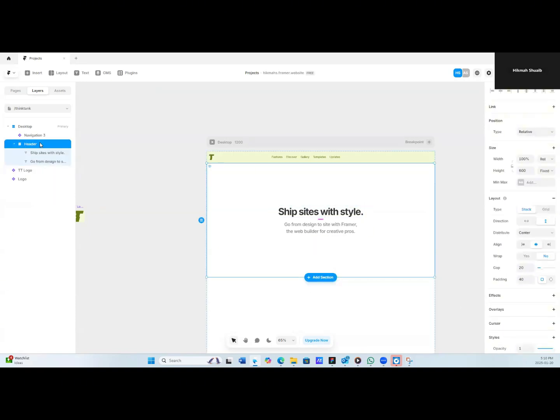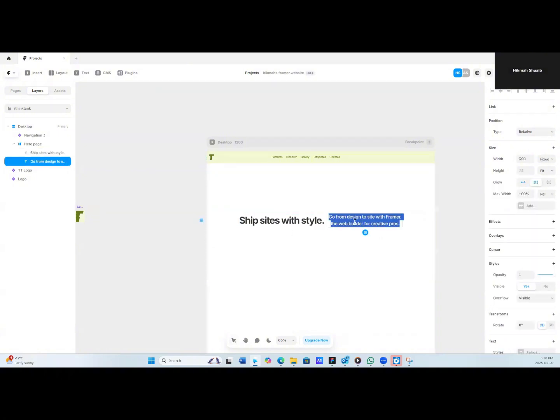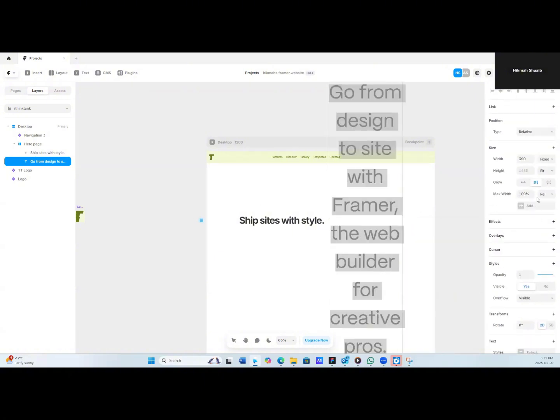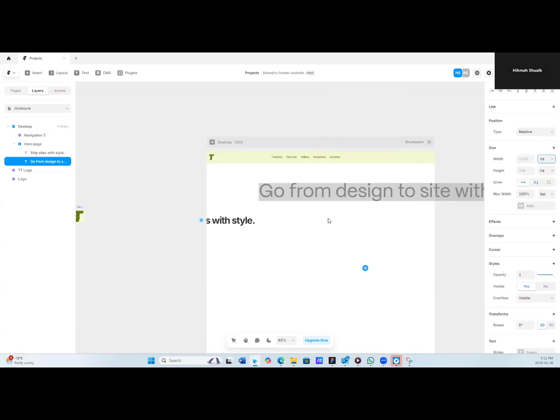Let me rename this to hero page. For this, the stack is going to be horizontal. Then regular as well. To change the font, we have to scale this down to fit content.